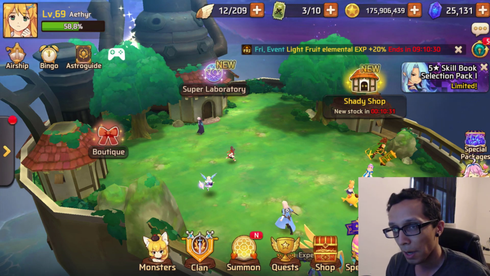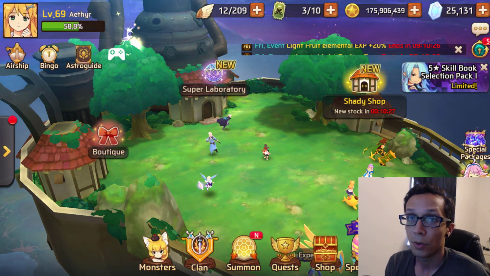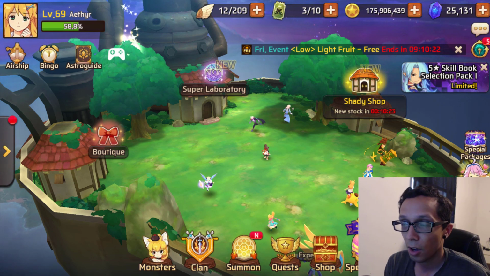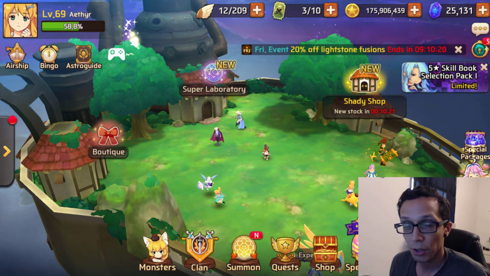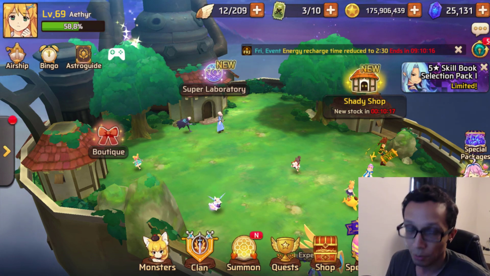So in today's video, I'm finally giving you guys what the people have wanted for a long time, which is the new and improved Super Evolution tier list. Now this also includes the ultimate evolutions that we now had introduced into the game, so let's go ahead and get right into it.